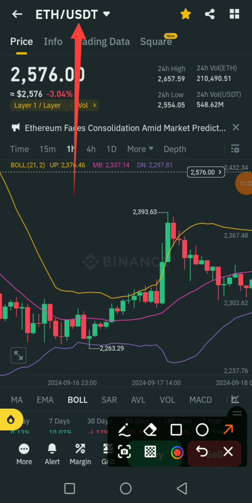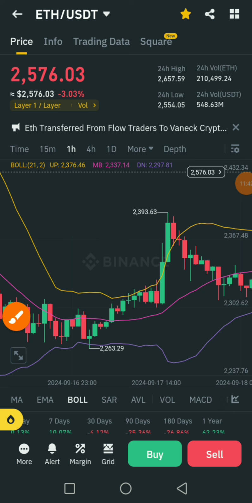So after choosing a preferred asset, choose a volatile token, please guys. Choose a token that is subjected to volatility, like BTC, any token that has rapid high and low price fluctuation. All right, so after choosing your token, the next thing you have to do is go to settings over here.